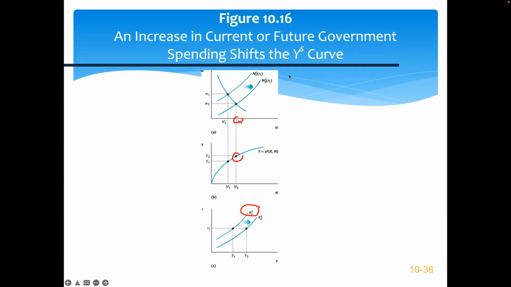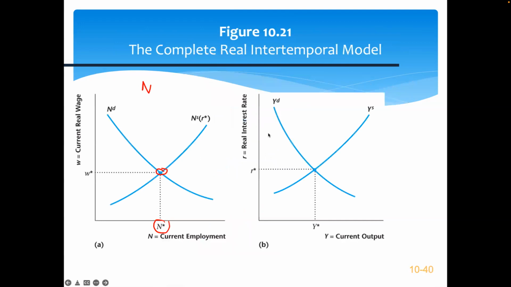We discussed that in earlier slides, but it's similar to here. If the interest rate increases, households are going to reduce their current leisure and work more. Why? Because future leisure becomes cheaper. They're going to substitute current leisure for future leisure. If they reduce current leisure, meaning they are going to increase labor supply. If labor supply increases, the output is going to increase. That is why supply increases with the interest rate.